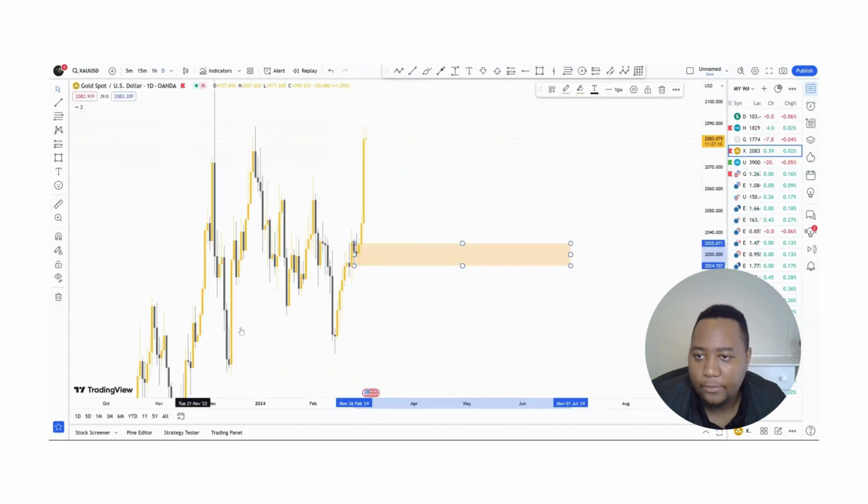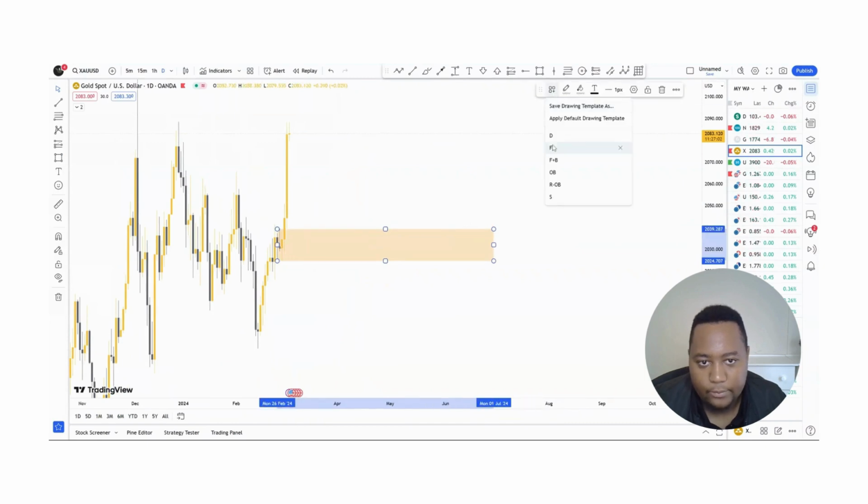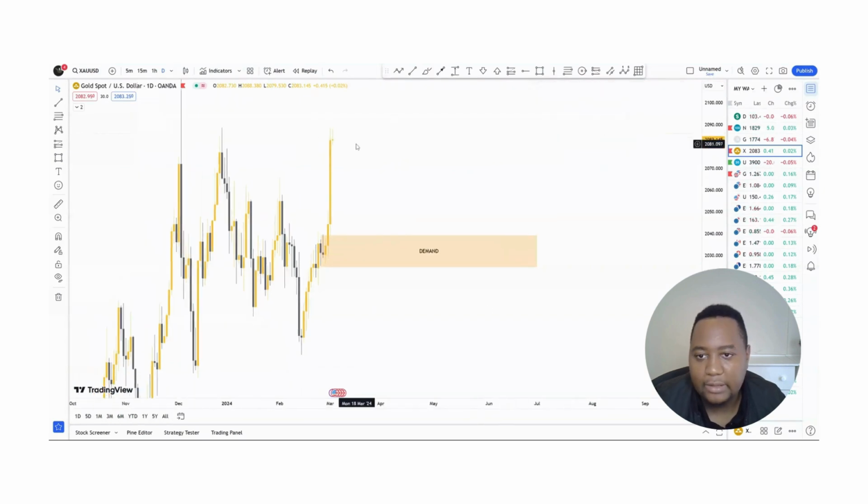Then we go to the daily time frame. Look at this. We can clearly see where that week was taking place. We have a demand level. So what I'm essentially saying to you, family, is that I do predict that the markets should pull back, because in order to even go higher, according to the weekly bias, they should be going higher. But I don't think this week we should be looking at buys, maybe the other week or right at the end of the week, that if the market moves and mitigates these demand areas, we can surely buy.